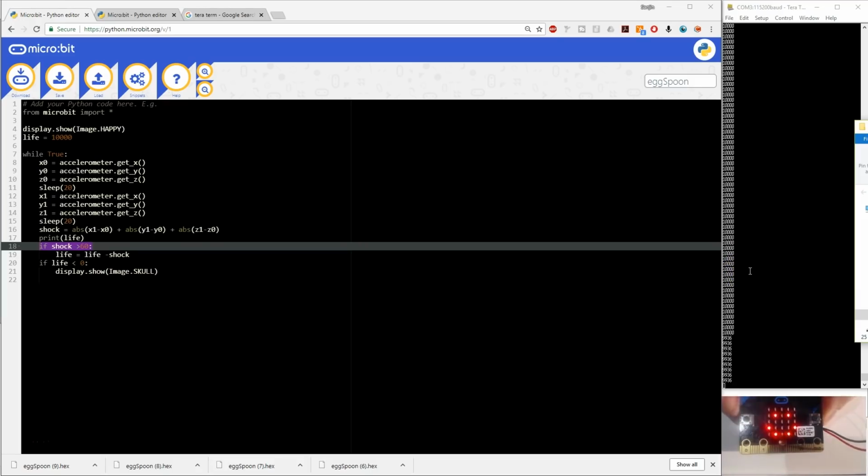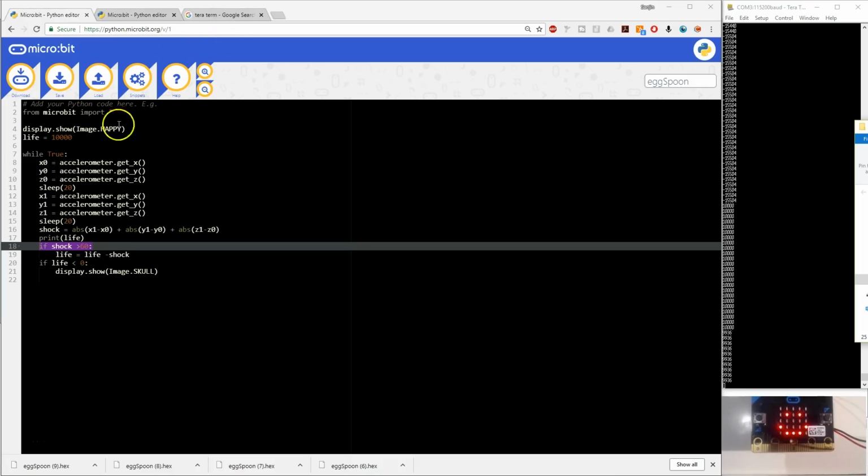Now, if we shake it, it should decrease, and it does. We got to the skull face again. So, one more time. We start off as a happy face, shake it, skull face. As you can see, maybe we should have had more life. But nonetheless, this works great.